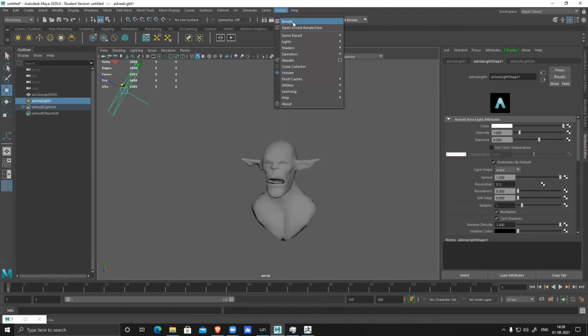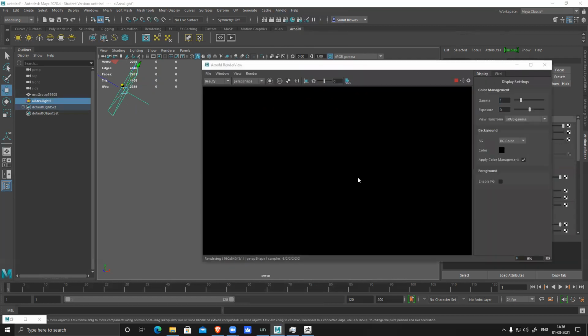So without light, I think we'll render. Let's see. I really can't see anything.